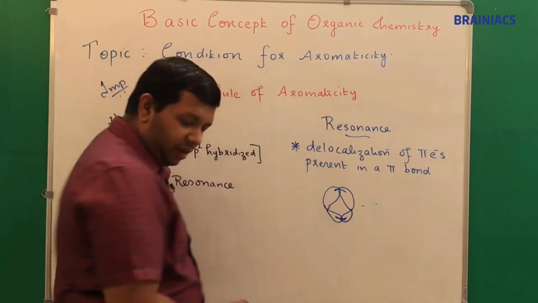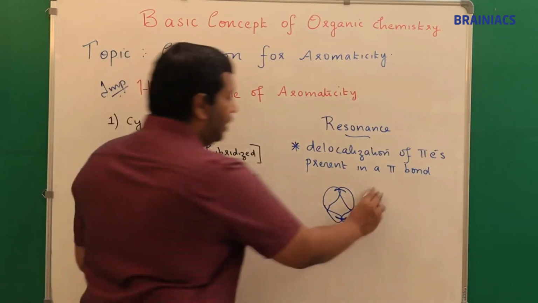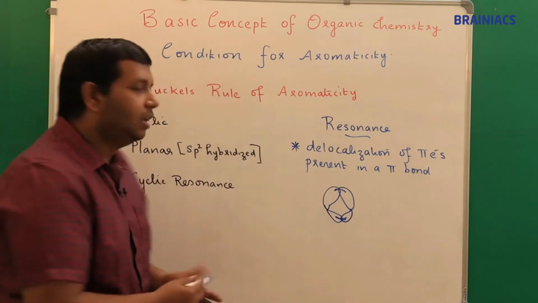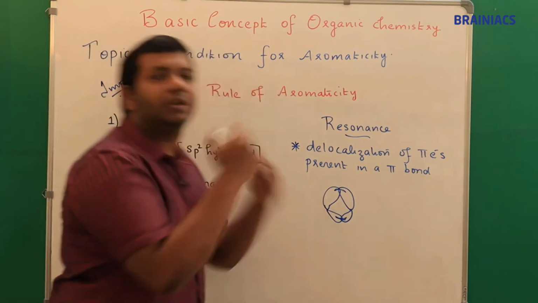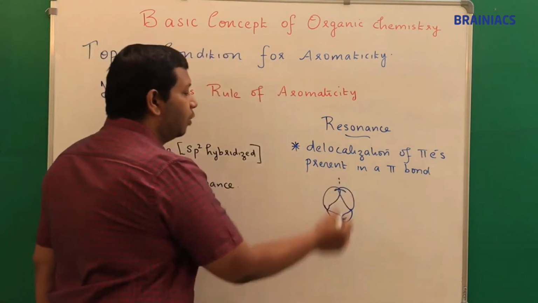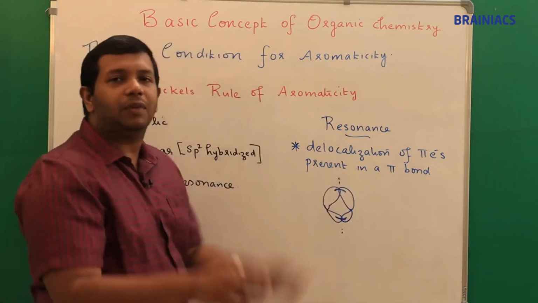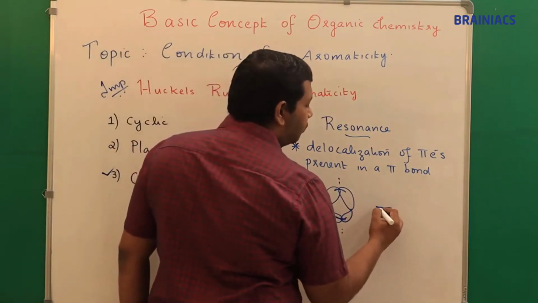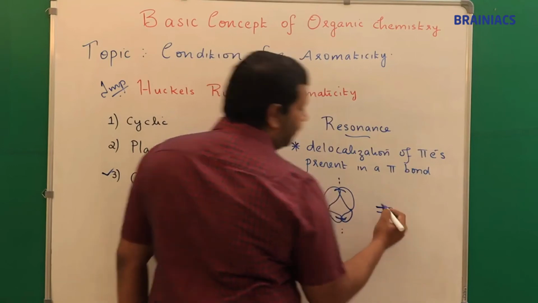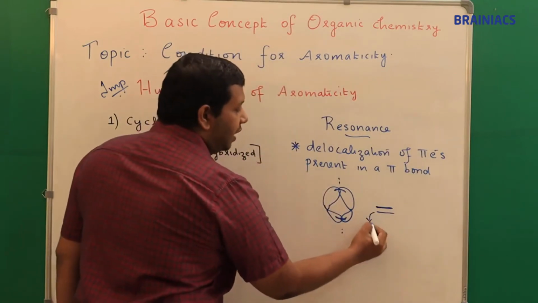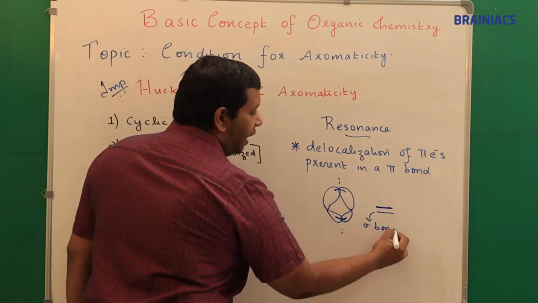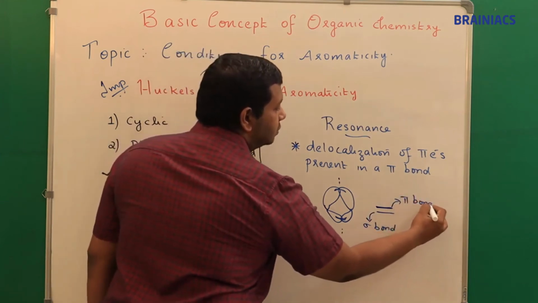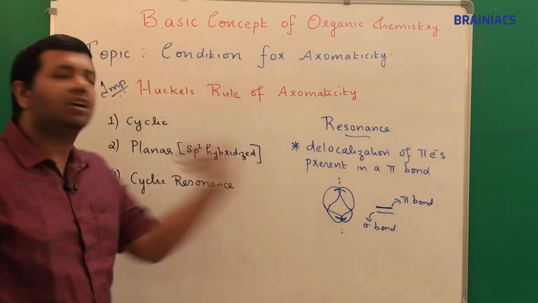So usually whenever a pi bond is formed, even though there are two overlaps, this is a very weak bond, because if this is extending and forming the bonding, if you give some amount of energy here, this will break very fast. So that's why, whenever a pi bond is formed, for example in the case of a double bond, one bond will be a sigma bond, okay, and this bond will be a pi bond, and this pi bond is a weak bond.